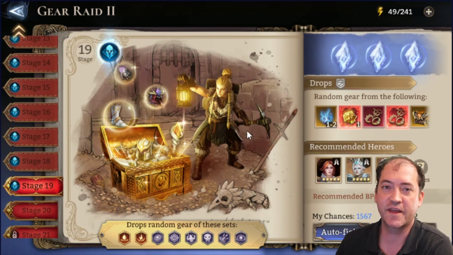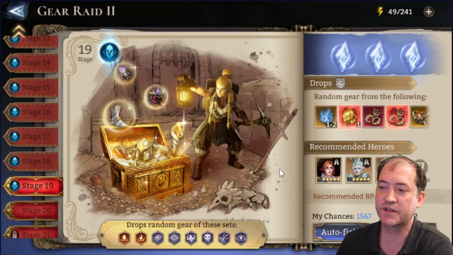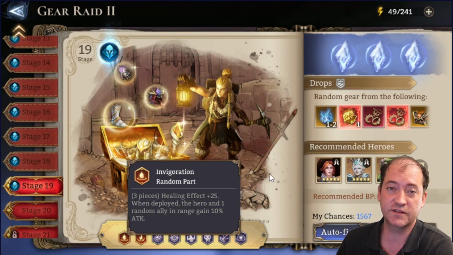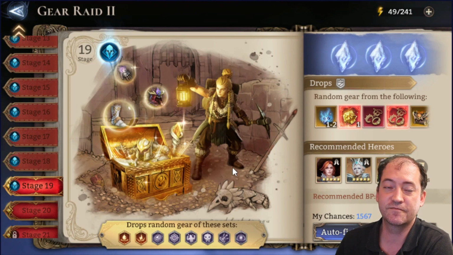Now I can run that on auto, and I can work on getting some better gear from Ageless Wrath and Invigoration sets. And really Invigoration is kind of what I'm interested in mainly, although Ageless Wrath would be good too. But Invigoration is going to really empower my damage dealers. So you can probably hear the cat in the background.